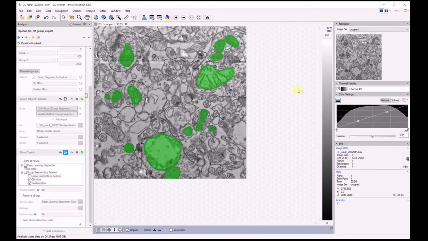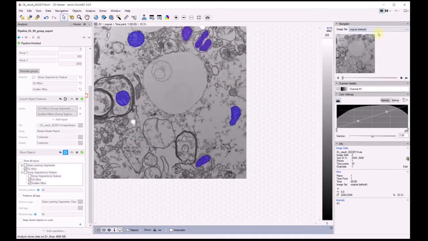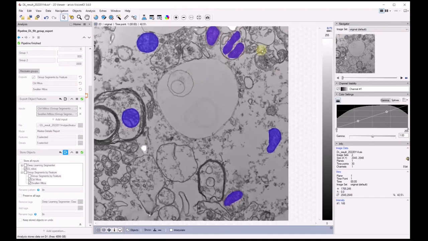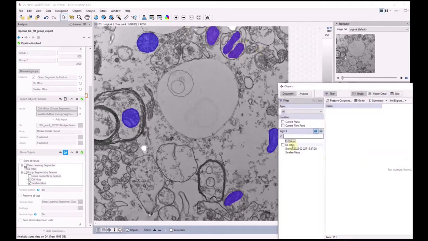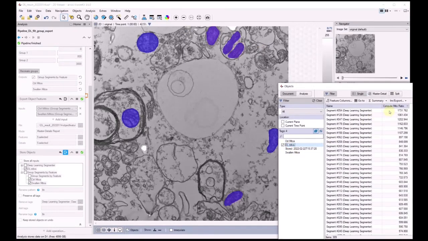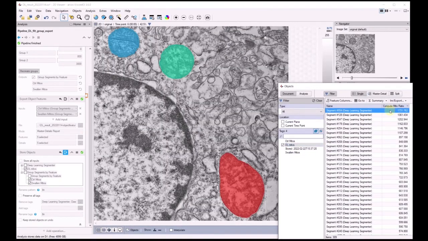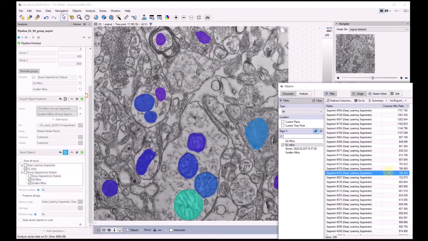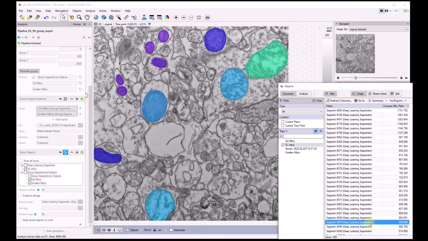Now, I have also run the same pipeline on the larger number of images here, and you can see that we can also color code the objects according to their phenotype using the same ratio metric function. And in the objects table, we can access them based on the value of the feature and show the extremities of the phenotype penetration, as well as browse through all the mitochondria segmentation results and access the quality of the segmentation.